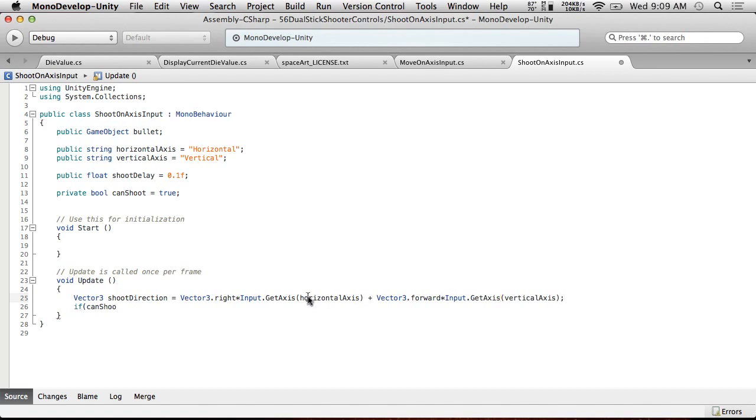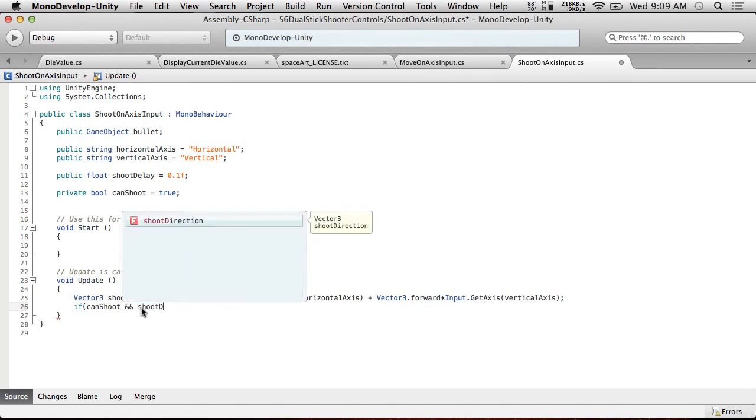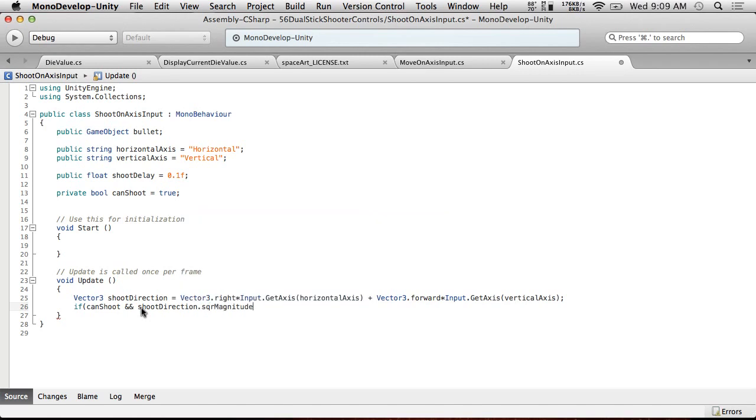And so if canShoot and shootDirection.sqrMagnitude, because we're just checking to see if it's greater than 0, is greater than 0.0f. So if we're pointing in a direction, start shooting is what this says.